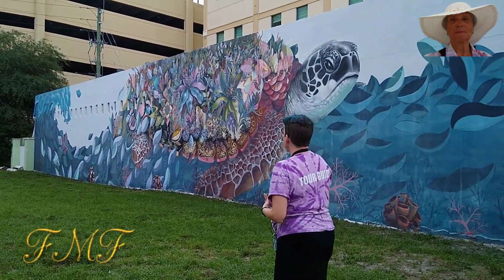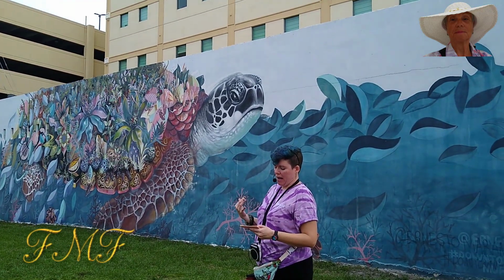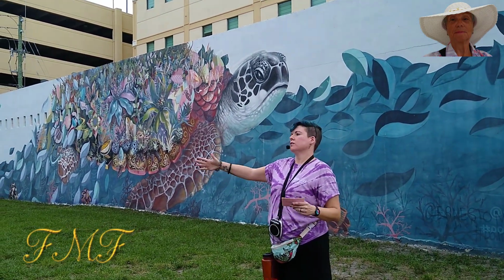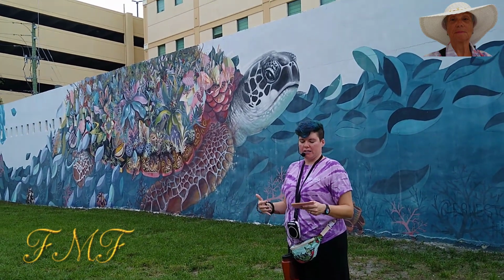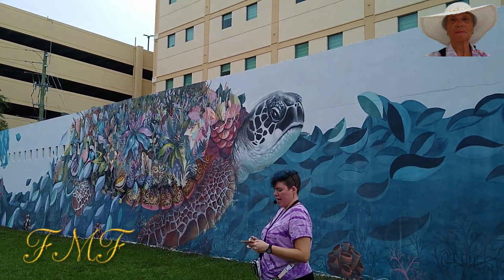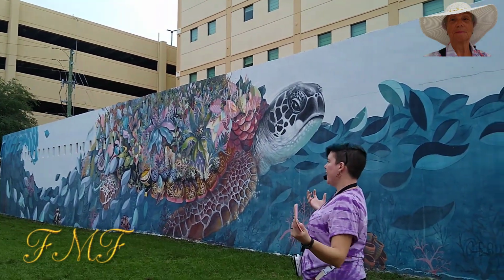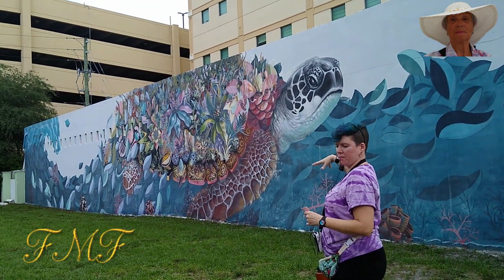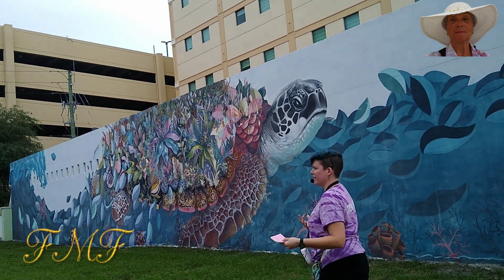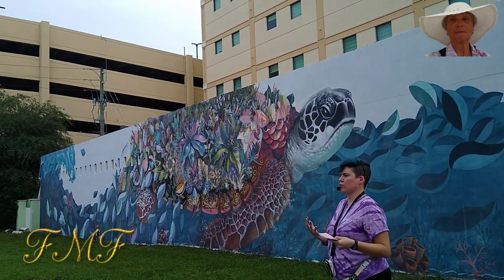He's a Miami native, and within his work he thinks a lot about using animals to parallel the struggles that humans face in their daily lives, connecting through empathy, being able to see yourself as those characters. And by taking away your human form, he wants to get you to relate to, in this example, this turtle, freeing you of the constraints we have within our daily lives and thinking outside the box, by giving us also this comfort and this color with these natural shapes and patterns.